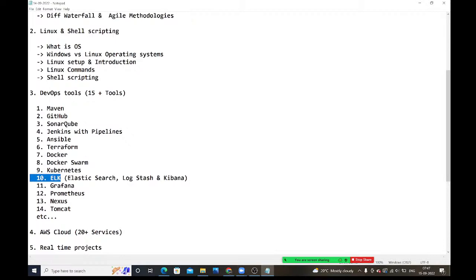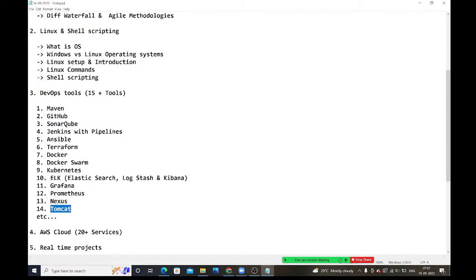Next here we have Nexus. What is the purpose of Nexus? Here, the package we are creating for our application, that package we will store in one server, that is the Nexus repository server. It is a repository server, guys. Just as GitHub is a repository server to store the code, whatever the developers write, they upload into the GitHub repository server. In the same way, whatever packages we create for our project, we need to store in some repository, that is the Nexus repository, which we are going to use.